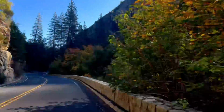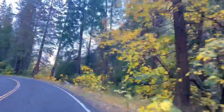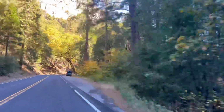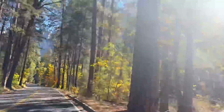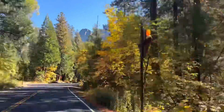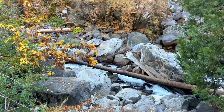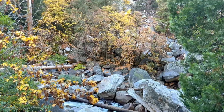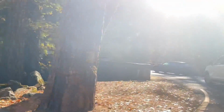Yosemite is often one of my last stops on my California fall foliage adventures because the leaves here in Yosemite Valley tend to peak toward the end of the season, and right now we are seeing some fantastic colors in the valley. Enjoy views of the Merced River as you cross the Pohono Bridge heading from El Portal Road onto Southside Drive.